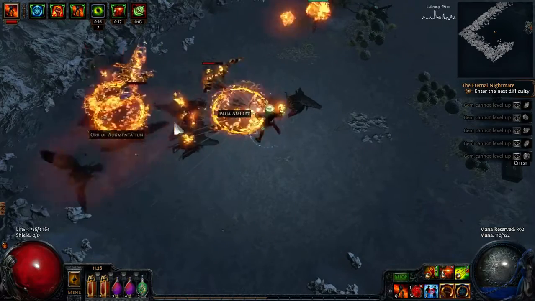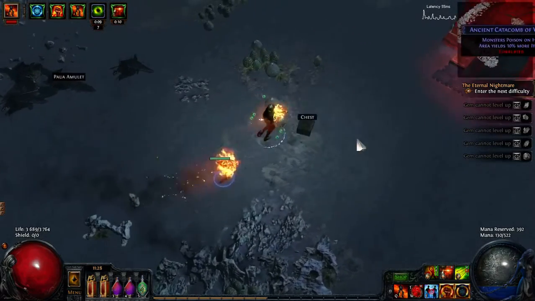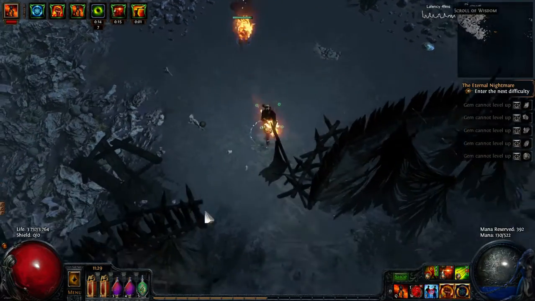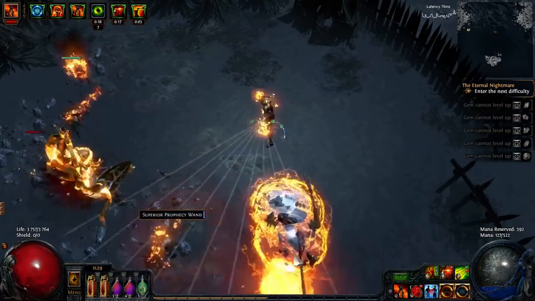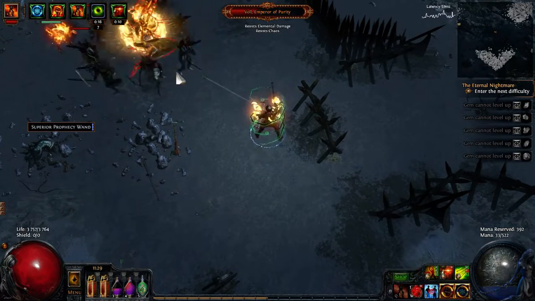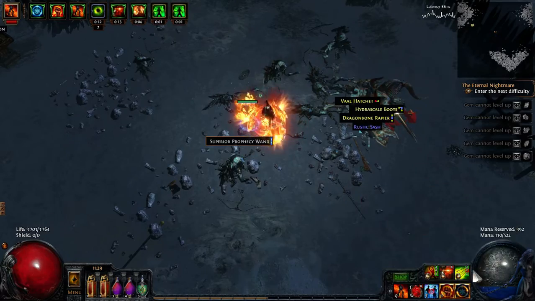And this is merciless, of course. I'm over-leveled by a lot, but it doesn't matter. And a 4-link option is available to anyone who plays just a bit of Path of Exile. Okay, let's try to tank it with just frenzy. And he went down pretty fast.